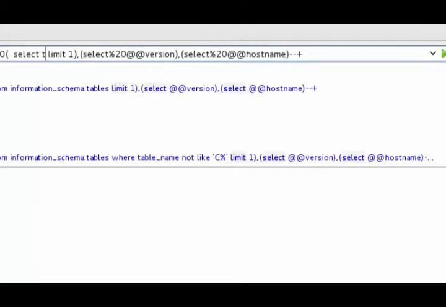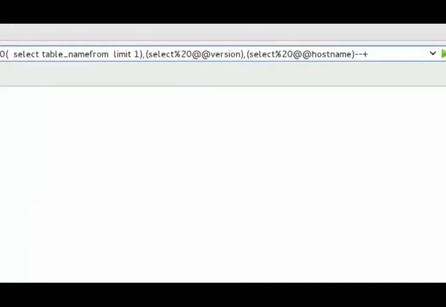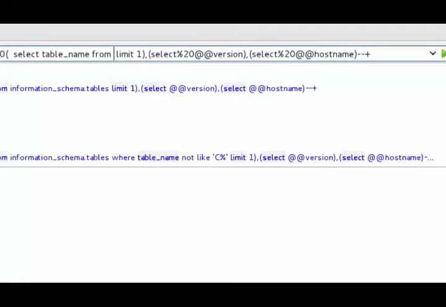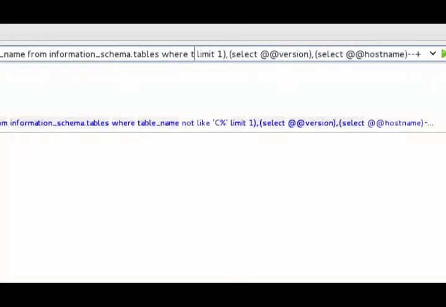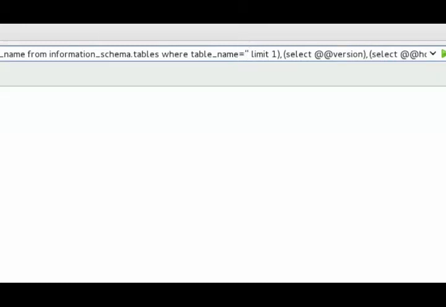We can say something like select table name from information tables, where table name is equal to this guy, the one that we just found.